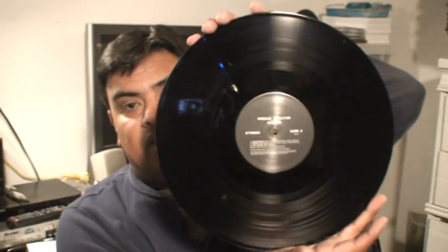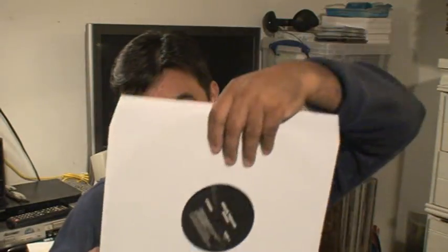I'm a very happy boy to have now both copies, the colored vinyl and the black vinyl. And just to give you an idea, there it is. Yep, wrong way, sorry, my bad. Black vinyl version, and I really can't tell the difference between the two sound-wise. They both sound great. They both sound fantastic. So, according to my ears, I don't really hear a difference. They both sound really good.